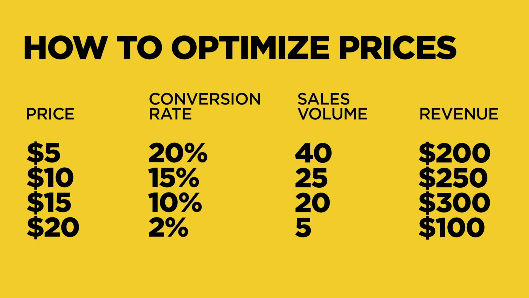Basically, you want to have a column that says, these are the prices I'm going to try, and then what is the result in conversion rate, what is the result in sales volume, and then how much revenue did I generate. That's all it is. And so let's say I have prices at these different price points, and I get these different conversion rates, and I get this sales volume. I should immediately be able to see who the winner is.